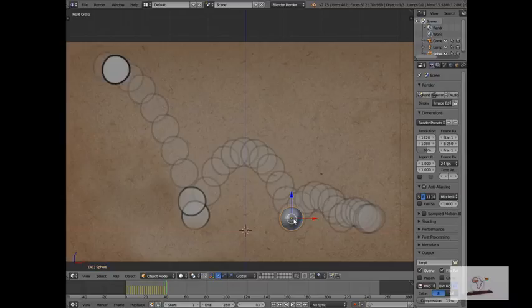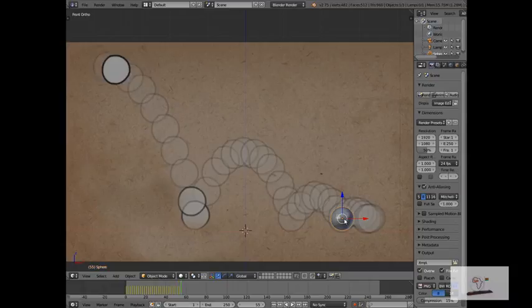Move 2 frames ahead and place it. Sorry, 2 frames ahead, G to grab, and then center. See, there's a keyframe. Two frames and center, two frames, G to grab, center, and there we are on another floor. We are landing on the floor again.